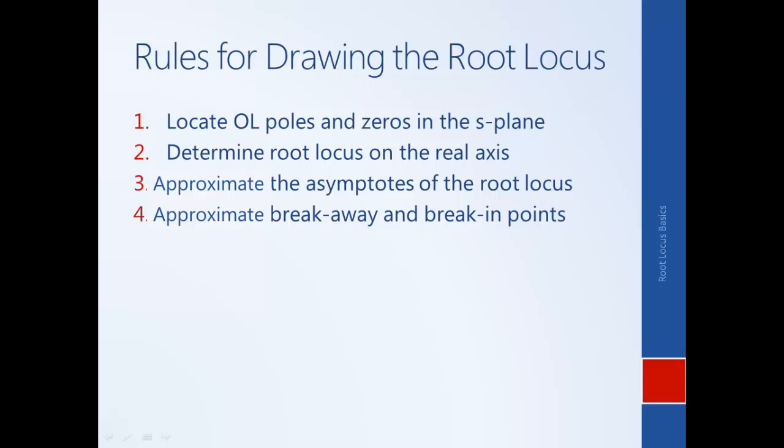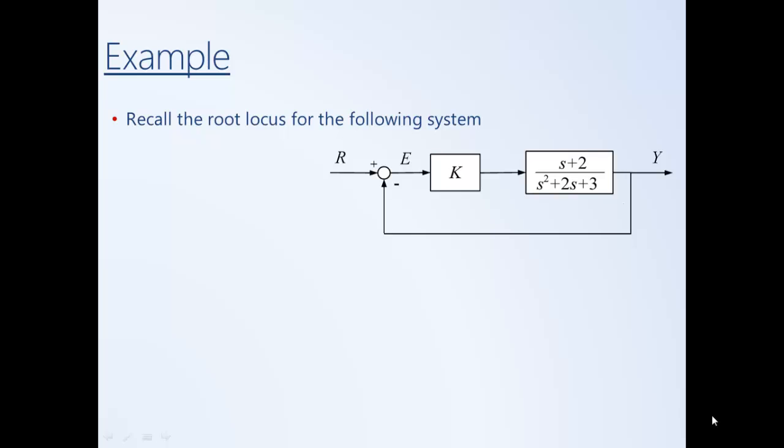And at this point, what these rules mean and what the precise terminology is might not make a lot of sense, but we will try and explain through the use of some examples. We'll now step through a quick example of how to draw the root locus by hand, or draw an approximate root locus by hand.